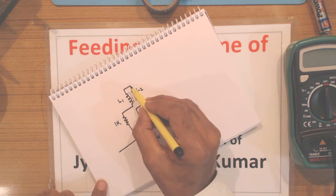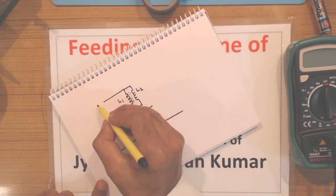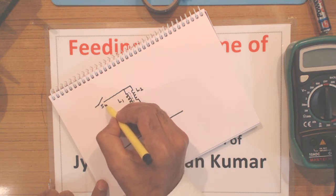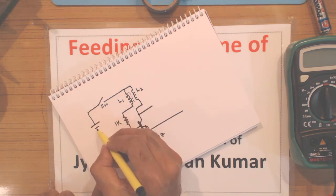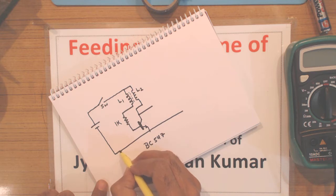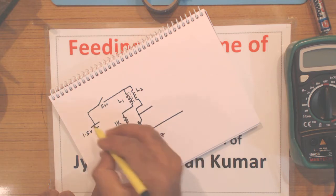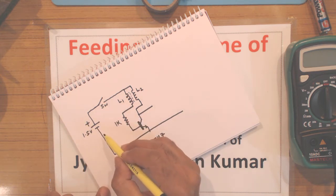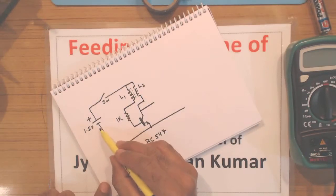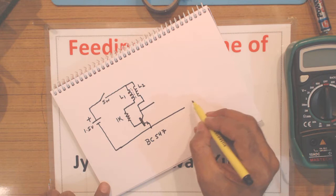One end of each coil is joined together and it is connected through an on-off switch to the positive terminal of the 1.5 volt dry cell battery. This is the positive, and the negative terminal of the battery cell is connected to the emitter of the transistor as well as to the LEDs.